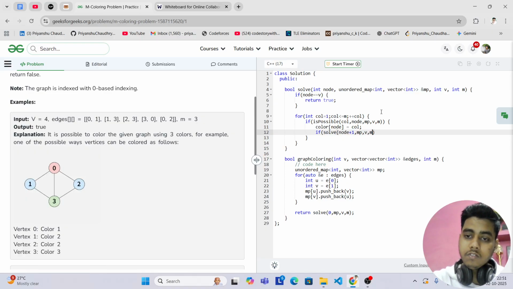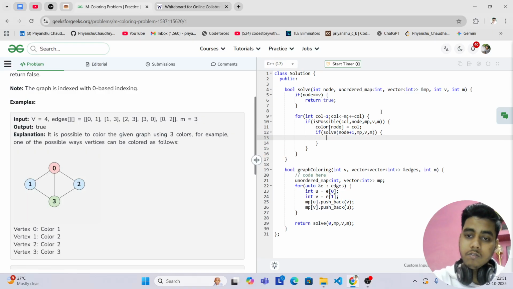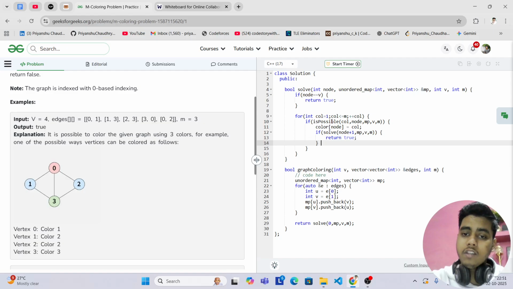If this comes to be true, what I can say is just return true, because it means that I have filled all the nodes. And if it is not true, then it will automatically go and check for another color.